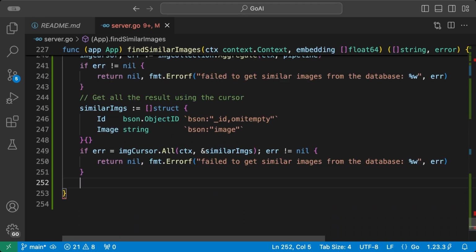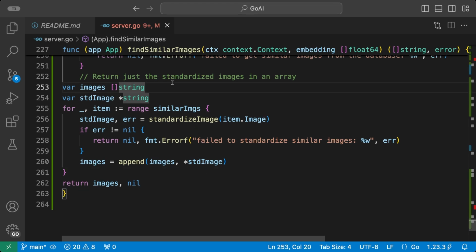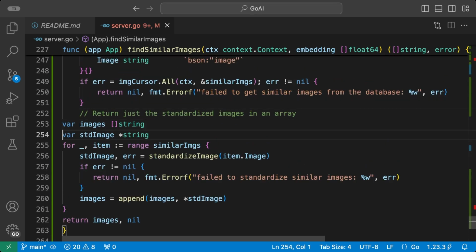Okay, so now that we have obtained the images, let me remind you, 3, we want to return them to the caller of this function. So we have this array of images that we are obtaining here.